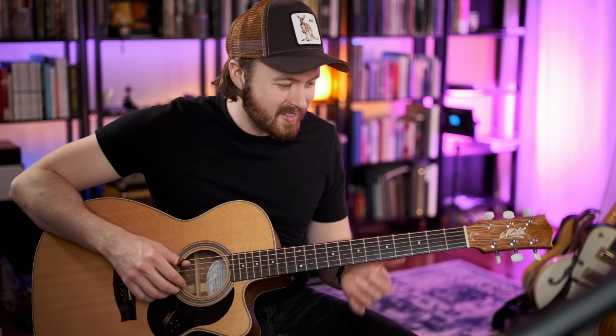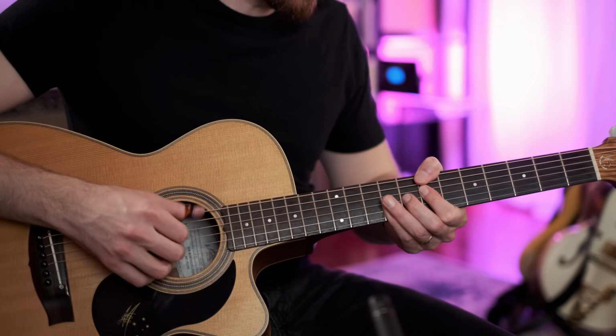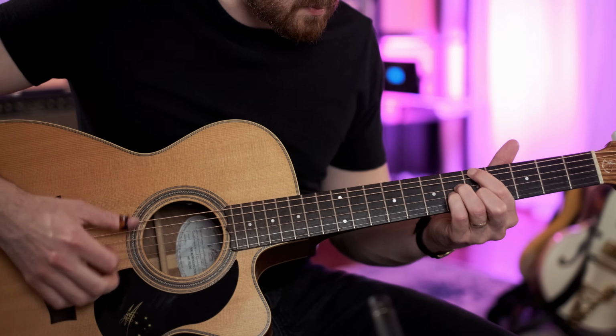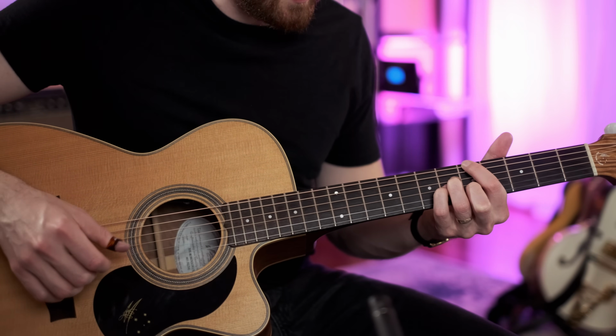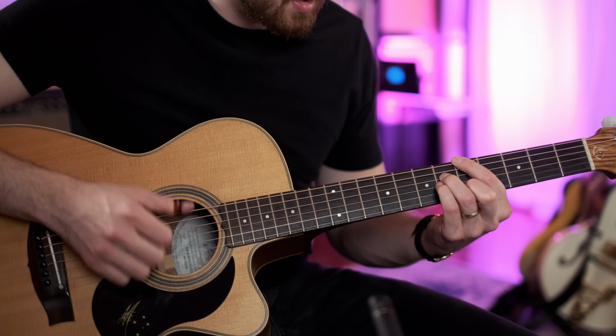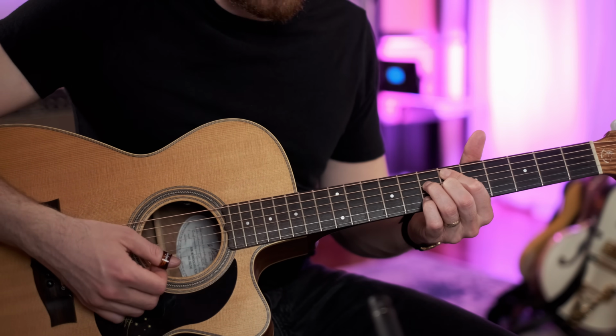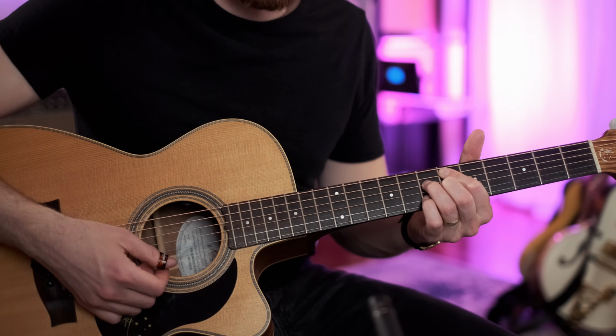So let's learn the second half. So after we go to that B 13 to the E, we go to an A chord. A major 7 is a nice way to play that. And then we have a half diminished, or an E flat half diminished.